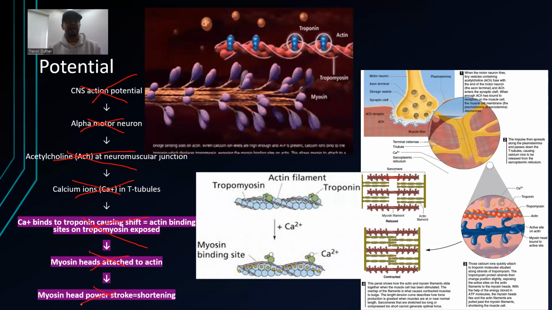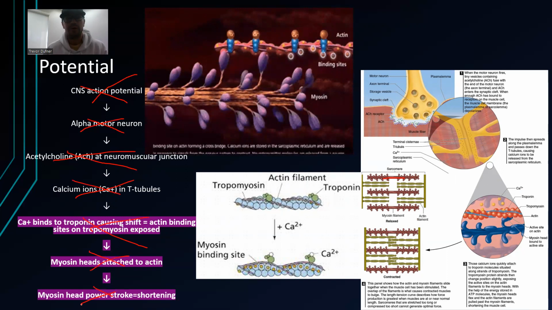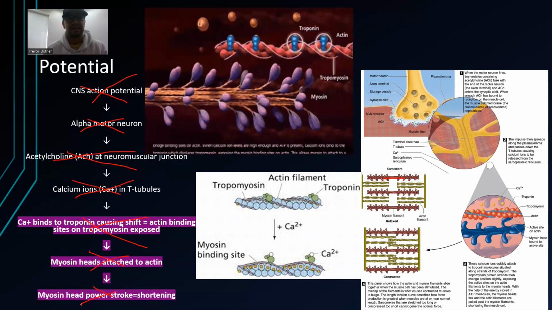So this is basically just a step-by-step process that begins from the CNS and then is altered by cessation of signal from the CNS. So you begin muscle contraction by the brain saying, all right, let's do some contractions, let's move. And then you stop movement by the brain stopping sending that signal. It doesn't actually send a signal that tells you to stop this process. It just stops sending the original signal that we sent out in the first place. If that makes sense.